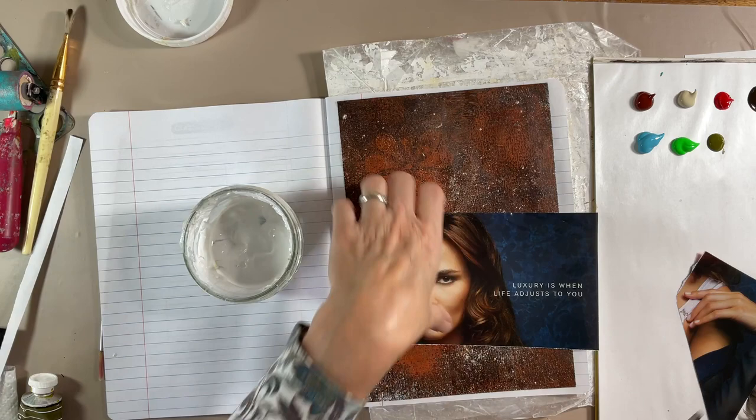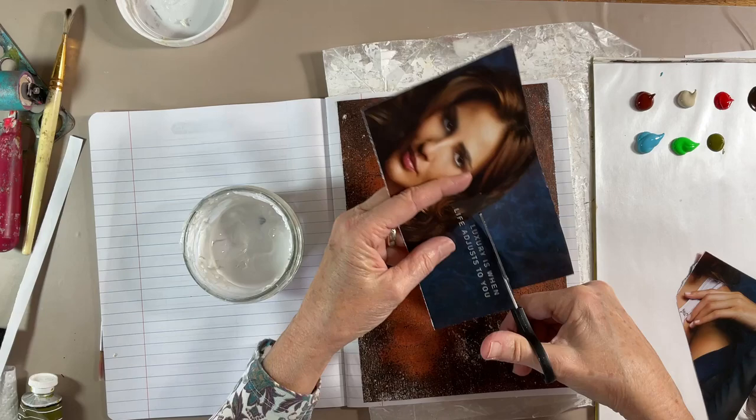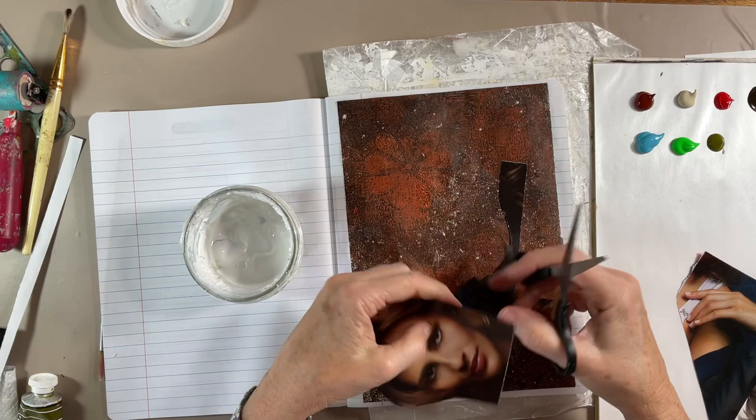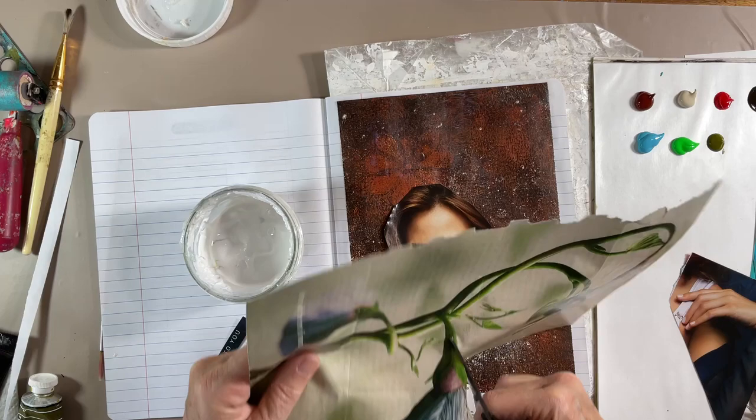I will cut out my saying and my face. I'm not going to use all of her hair, so I'll cut around her face here. I'm thinking I want to give her a little whimsical hat, so I probably will trim down the hair on the side a little bit more.